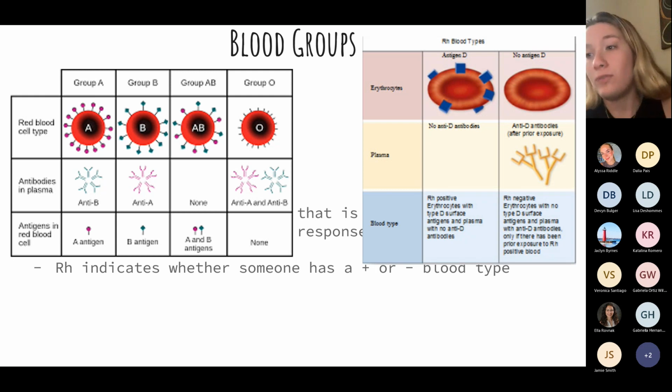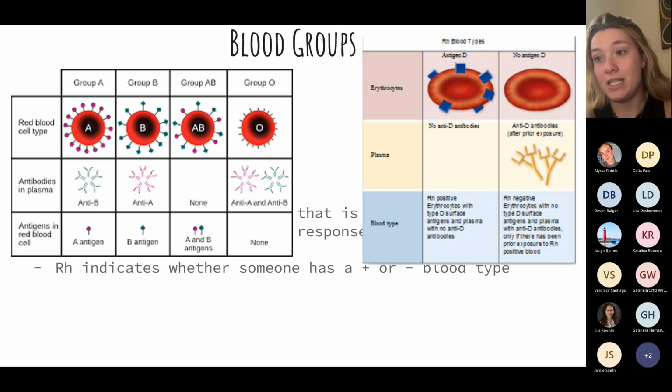When we're talking about our rhesus factor, this is the positive or negative on our blood type, meaning you have it or you don't. Okay, so if I have a positive blood type, I'm pretty much okay. I can receive negative or positive. If I have a negative blood type, let's say I'm B negative, I can't receive B positive blood because I'm going to create antibodies against that positive rhesus factor. Just kind of keep that in mind as well.